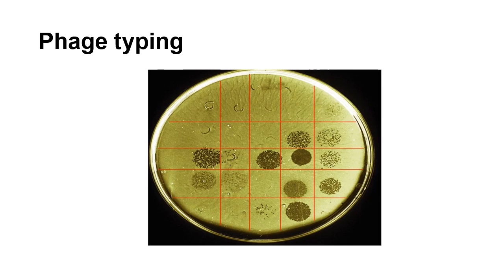Now, when we are speciating a bacteria, there are other ways of speciating it, because just biochemicals are not very useful. So we can use a tool called phage typing. Phage means a virus. You know that viruses not only infect us, they can infect bacteria as well. So we have one strain of bacteria over here, as you can see, and we have different viruses. In each square that you see, there's a different virus. What you can appreciate here is that some viruses are killing the bacterial strain and some are not, and this is used as the basis of phage typing.